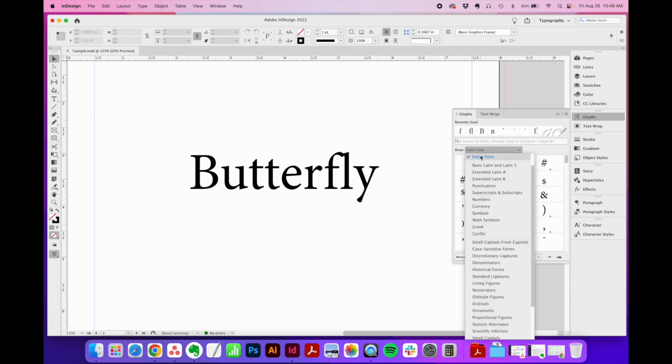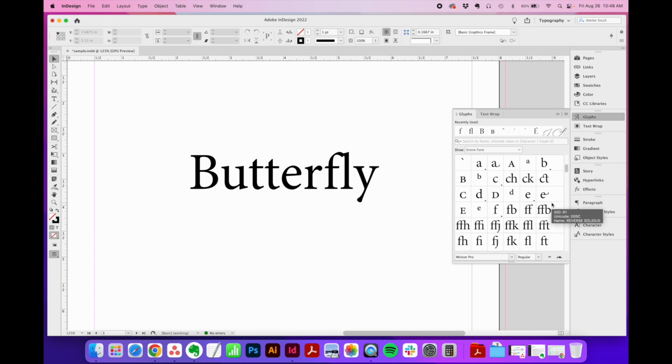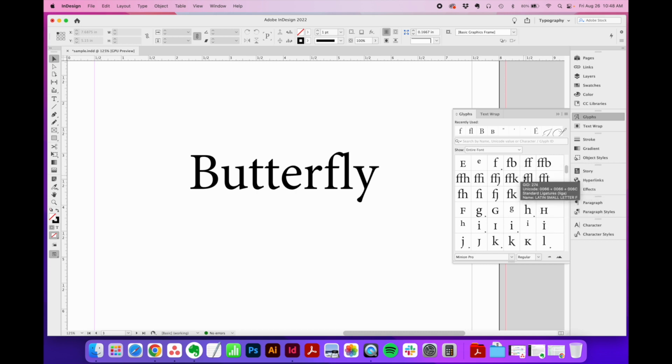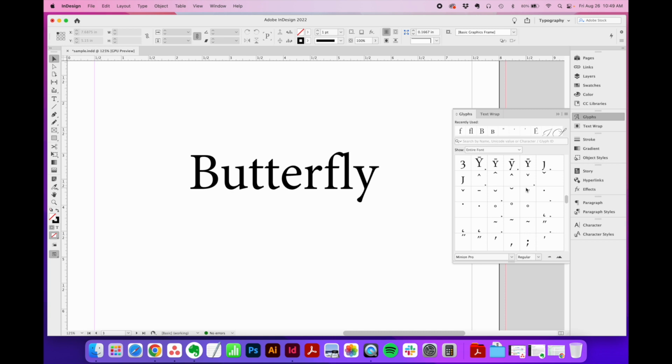So in this field, I have it selected where it's going to show me all the glyphs for the entire font, but you can also filter it by different types of ligatures, numbers, symbols, languages, things like that. But if we scroll through this entire font, you can see this shows every single type of character that's included with this font. Every capital letter, every lowercase letter, every ligature. A ligature combines two characters that kind of look awkward next to each other into a single character that just flows better and is easier to read. It's got small caps, it's got symbols, it's got accents in different languages, Latin letters, so many glyphs, right?